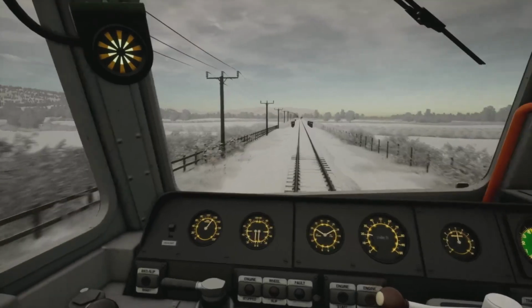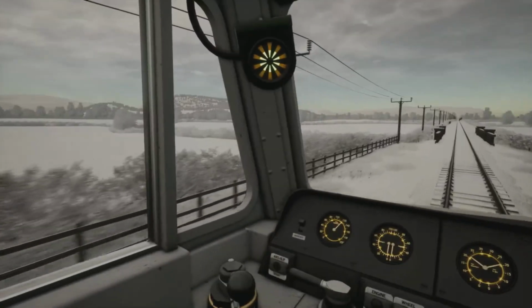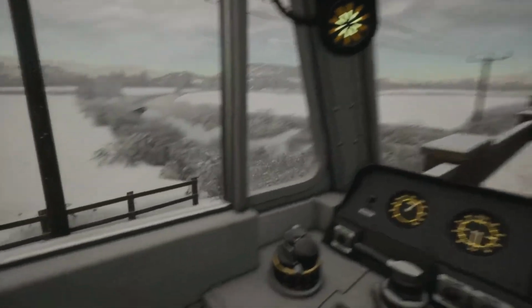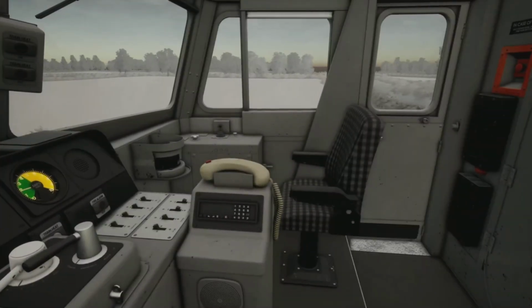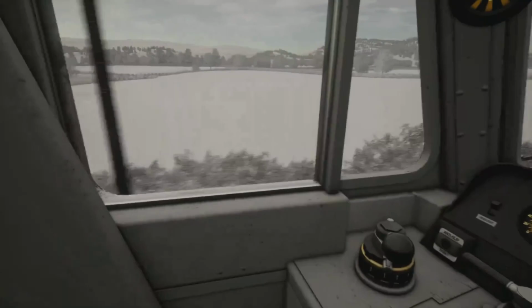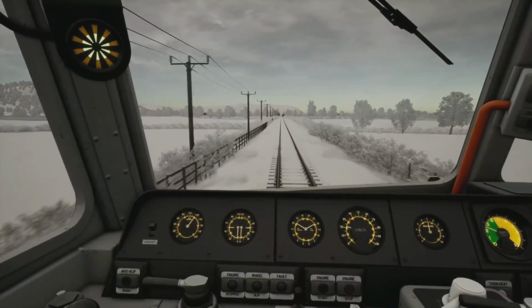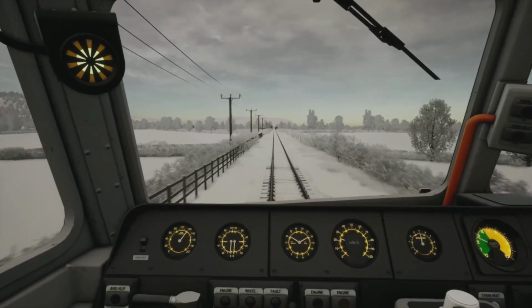Let's get that up a little bit. Little river, or even possibly a canal. I think that's more of a river though, because I think it goes out to the sea. Some sort of, yeah, something. Yeah, coming up on Dunster.